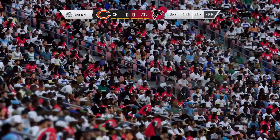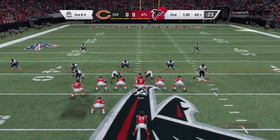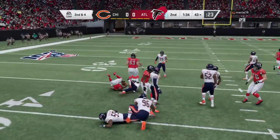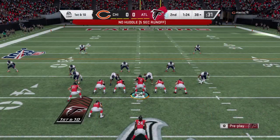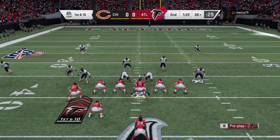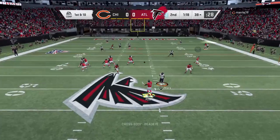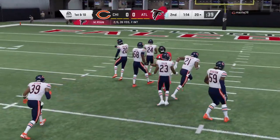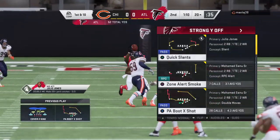The last run got 6, now 2nd and 4. Now Ryan going to give it to Freeman. And the stop here will come at the 38-yard line. A gain of 5, good enough for the first down. Exactly what they needed right there, because they needed to use the ground game to take some pressure off, because the quarterback's been struggling a little bit. Now a man open down the middle of the field. The Falcon passing game looking good on this drive as they get the first down.